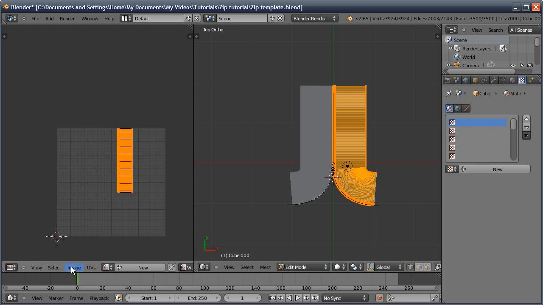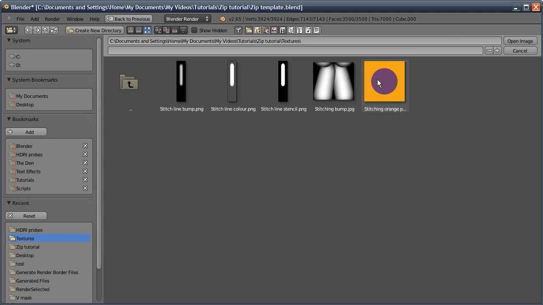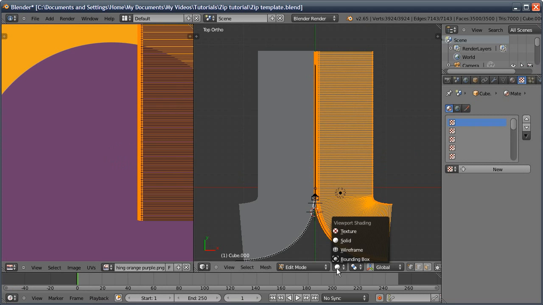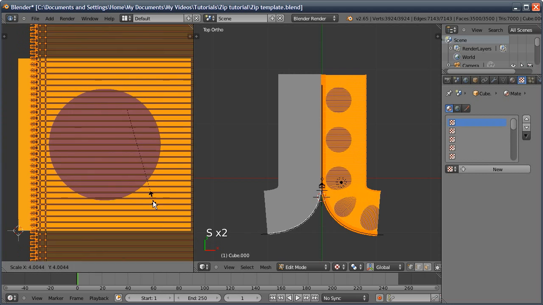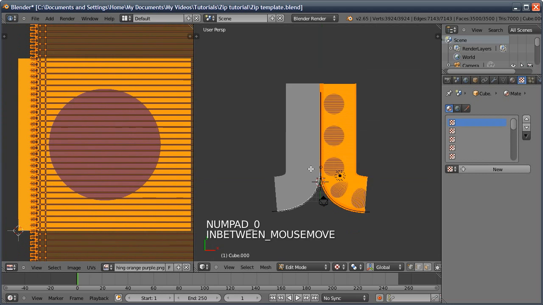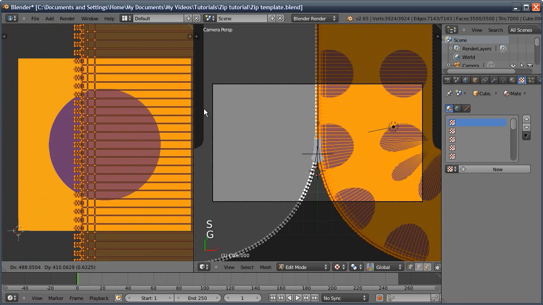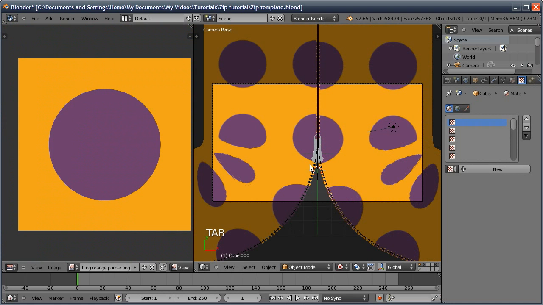And what I'm going to do is just open up an image that I've already prepared, and all it is is a purple circle in an orange square, and this is going to act as a repeating pattern for our material. So I'm just going to change the textured mode and then just scale up our UVs, and I'll go into camera mode so we can see exactly what's going to be rendered. And what I like to do is just move one of the circles into the center, and you can see as I tabbed out of edit mode, it updated the texture because they are now sharing the UVs, and we are then going to use this as our first UV map.